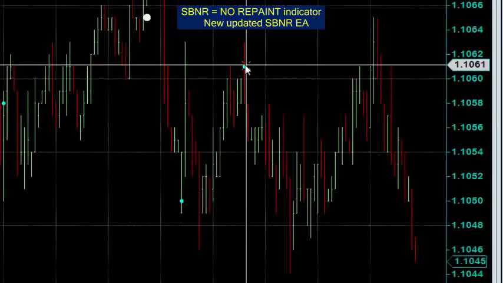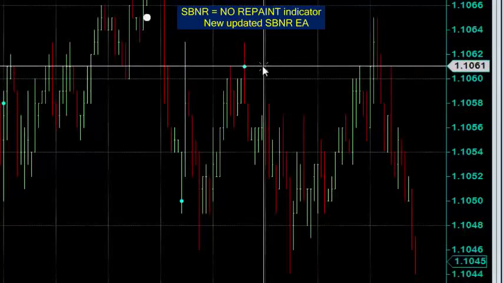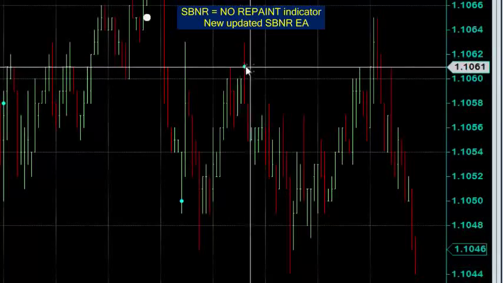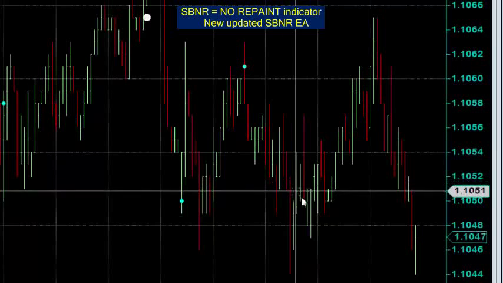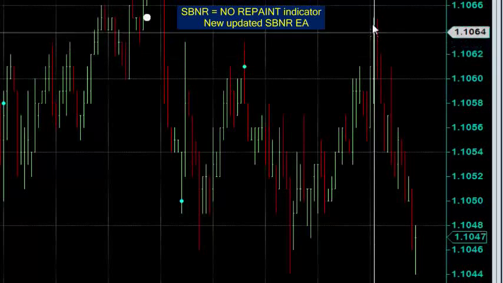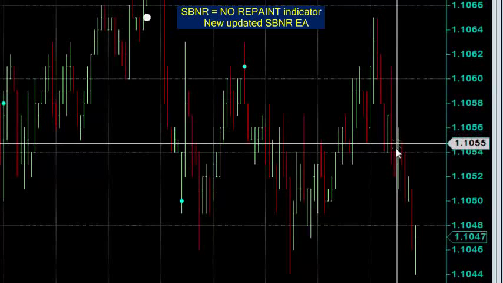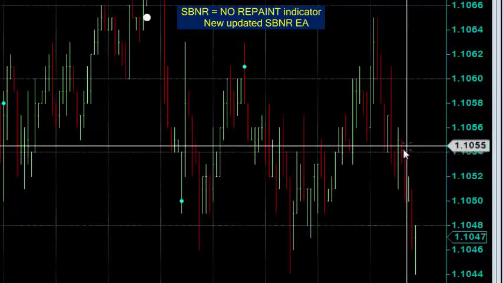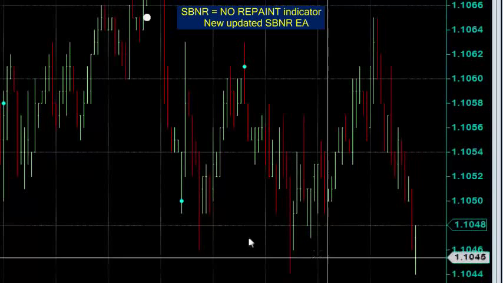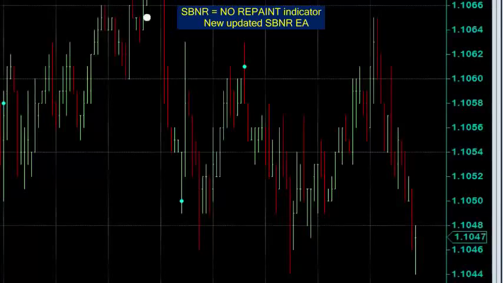Here's our neckline, and then price comes down. This is the neckline we draw off this little cyan dot right here, and then from there price comes down and creates what we call the arch. And again, we go into greater detail on our free access passes, but here is where price comes down, and the break right here is where we enter. And we entered right here, basically the same trade as the second trade we took. We got stopped out on it, but we did a second entry, so it was the same signal actually as our second trade, and we hit our pay dirt on that one.